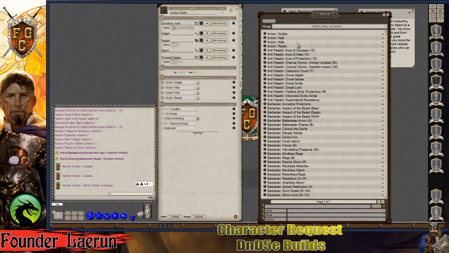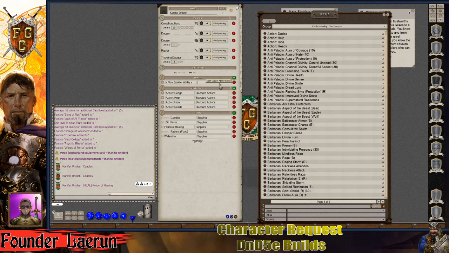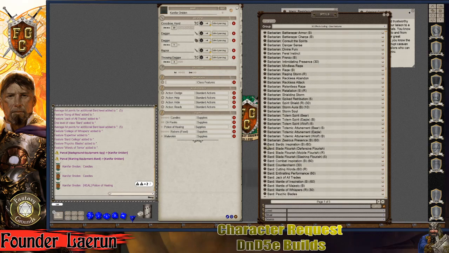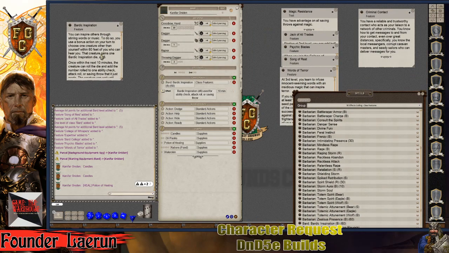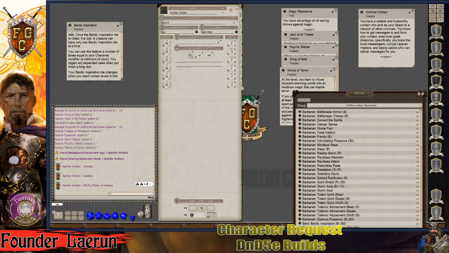So now I'm going to do the class features since I'm already in this group. These are stuff to do with the bard. So class features. I'm going to go ahead and look for bard. Here we go. So I get bardic inspiration. It's a D6. You can use this feature a number of times equal to your charisma modifier. So my charisma modifier is 2.